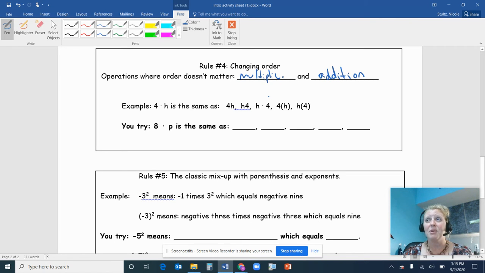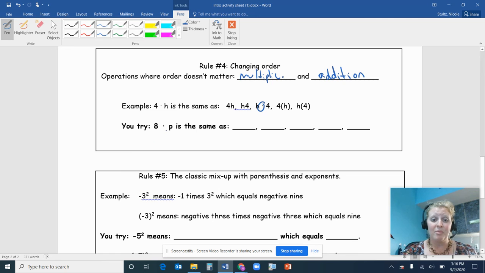Oh, but we have to remember that parentheses also can imply multiplication. So if I lose this operator of a dot, I can switch it over and use a set of parentheses. And it doesn't matter which item has the parentheses around it. It just implies, hey, you need to multiply these two together. So you're either going to do the 4 times the h or the h times the 4, but it doesn't matter because you're going to get the same answer. So you just have to be comfortable with these different representations.